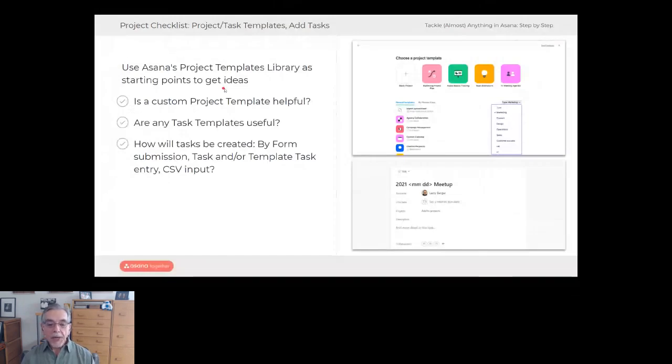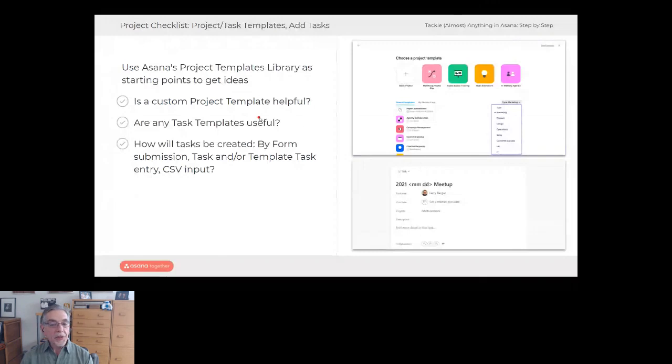When you're creating a new project, it's good to think about how you're going to get tasks added into that project. So with the task template, you can pre-configure multi-homing, custom field values, subtasks, quite a bit of stuff. That can be a good way to get tasks added in addition to manually. And also a form is useful. It can enforce required fields, and that may be the easiest solution for others to use. And it's accessible to non-Asana users in your organization, and even to folks externally just with a link.